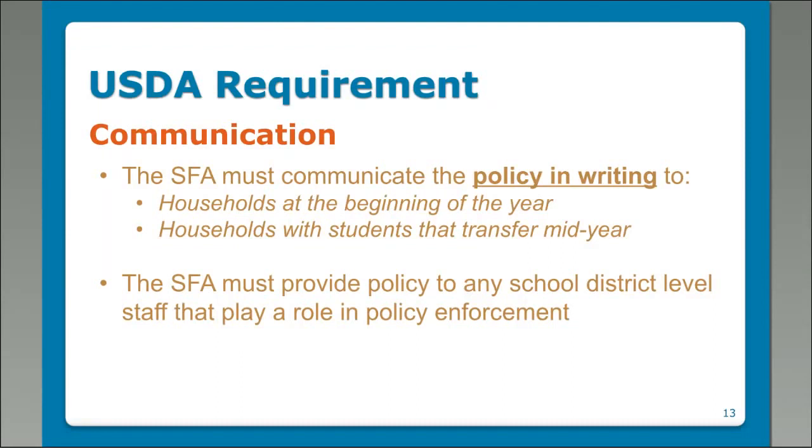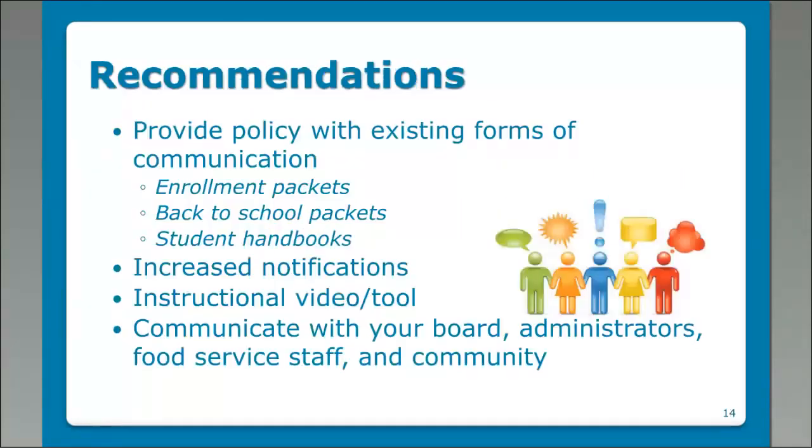The second USDA requirement is communication. The USDA requires that the SFA communicates their policy in writing with households and to anyone who plays a role in enforcing the policy. I have gotten questions previously if providing the policy via email to households would meet this requirement, and it does not. However, it couldn't hurt to additionally email households the policy as a way to make the policy more visible. The USDA recommends using existing forms of communication with households to provide the local meal charge policy. Pairing the policy with enrollment packets, back-to-school packets, and in-student handbooks are some examples that the USDA provides.